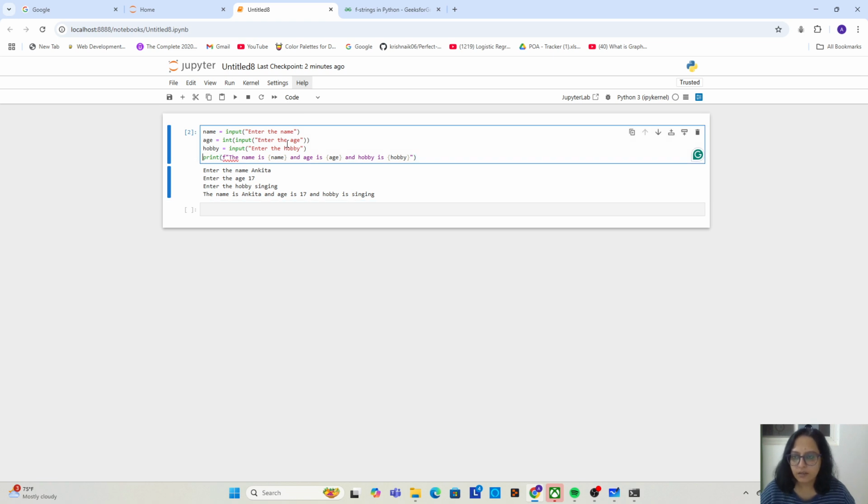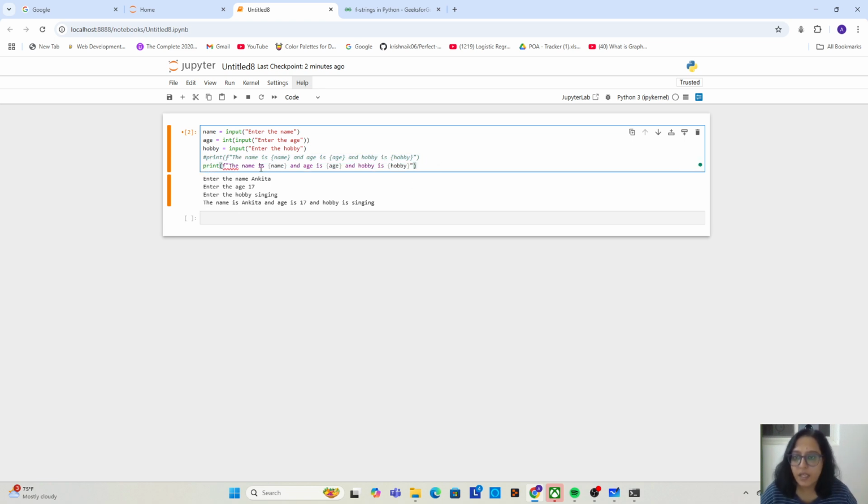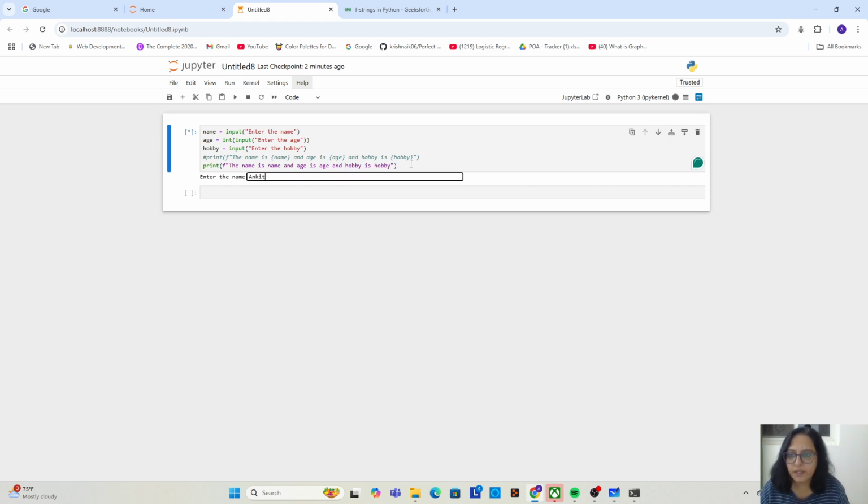Now let's try another thing. Instead of using the curly brackets, what happens if I don't use the curly brackets? Let's try it again.